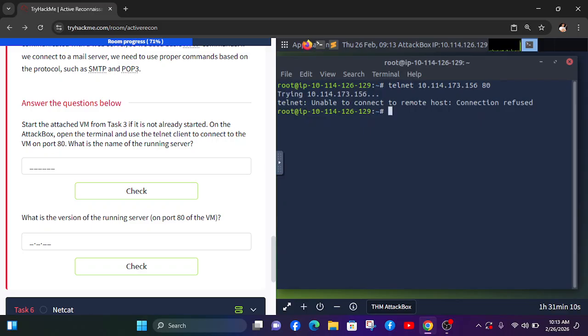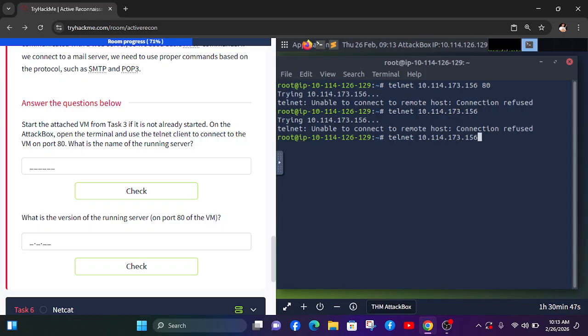What is that? Trying port 80. What is going on? Let's take out the 80 first and get more information about this. Trying to connect to port 80, and in this form, what is the issue here?